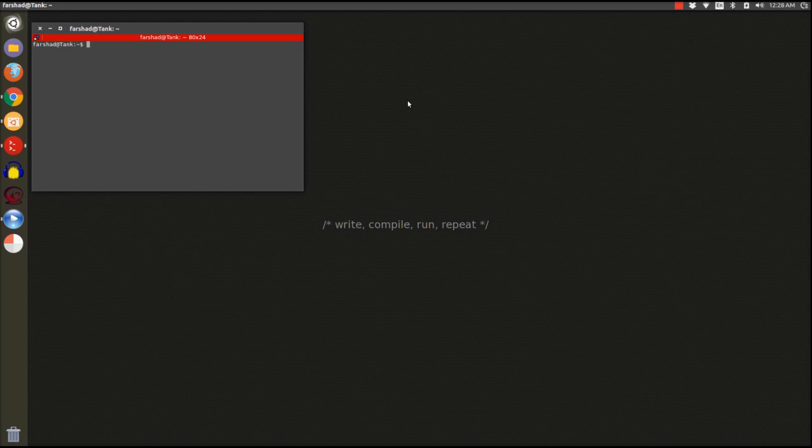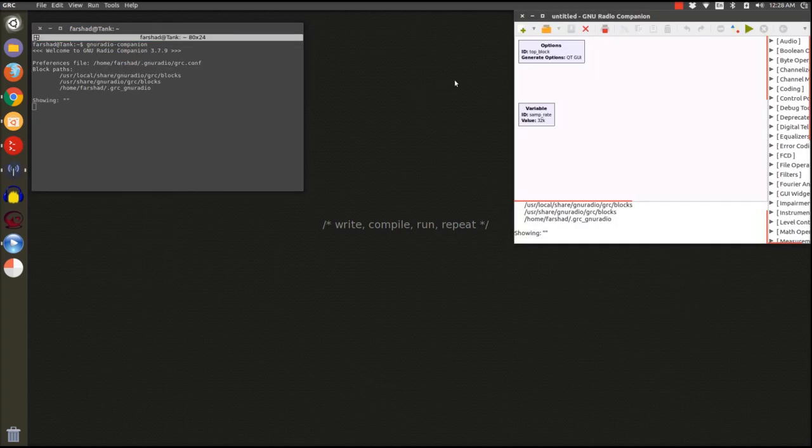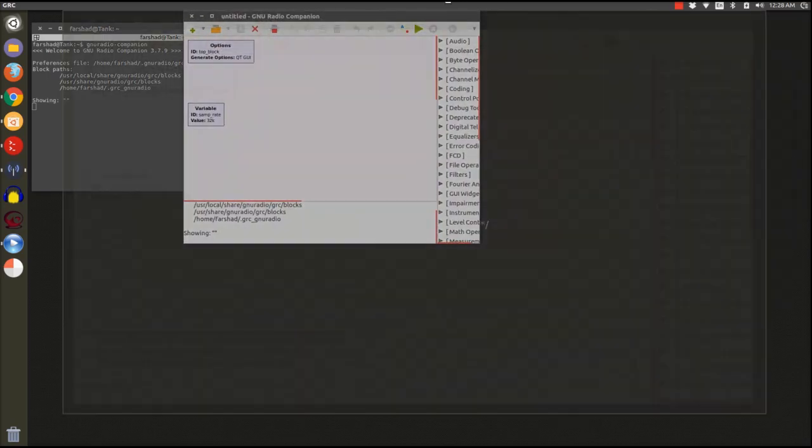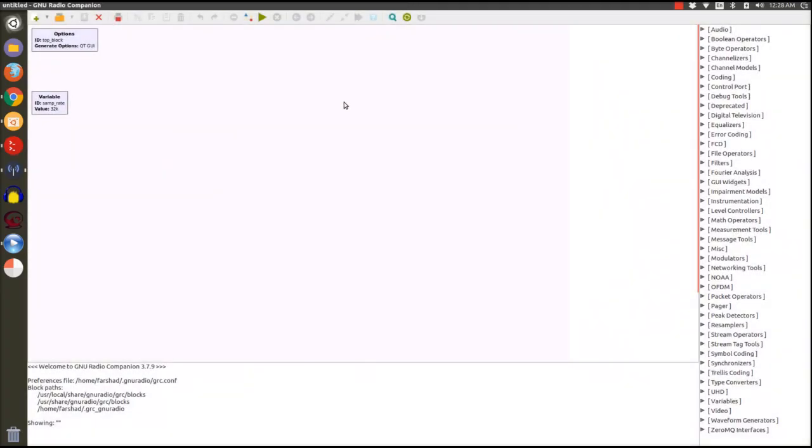In the previous video we saw how to install GnuRadio using precompiled binaries. It was pretty straightforward, so let's go ahead and launch GnuRadio Companion and talk about what GnuRadio is, what GnuRadio Companion is, and how we can use that to develop our software-defined radio applications. So I'm going to type gnuradio-companion in my terminal, and voila, the graphical user interface pops up. So what is this graphical user interface?